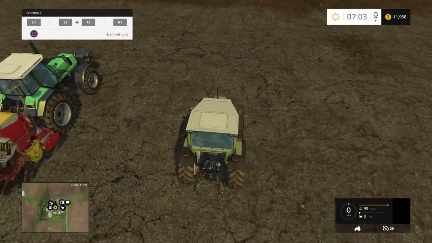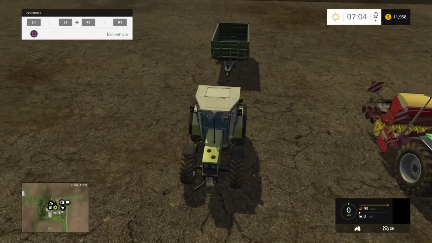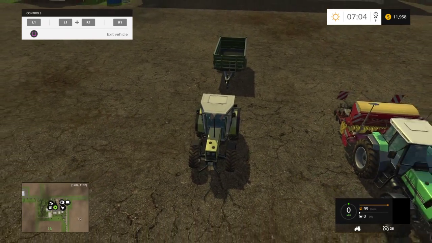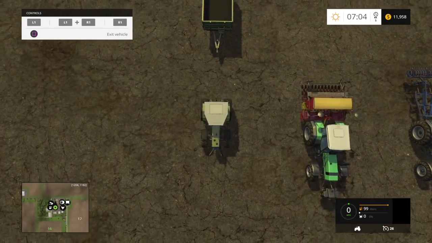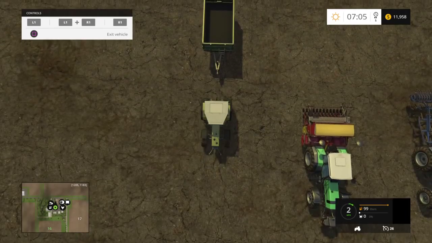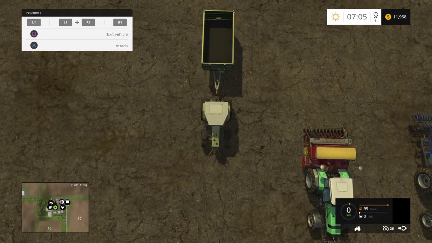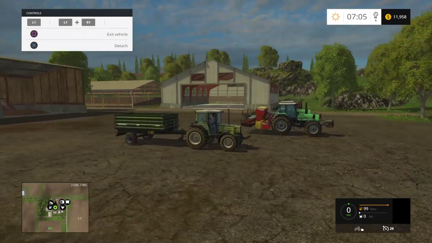So here, what we're going to do is, and you can change your view by just using your right stick. On your D-pad, if you press up or down, you can zoom in and out. So if you want to get a higher view, like a lot of times, alright, I'm backing up and I want to make sure that I can make this connection. As soon as I get close enough, you can see I can attach it. So now my tipper is ready to go.